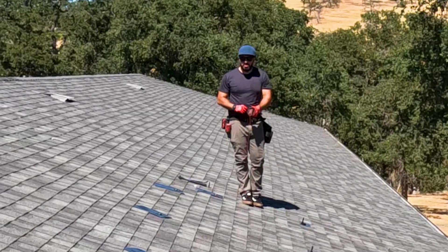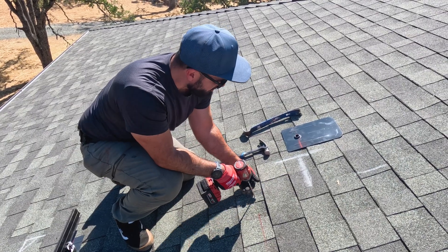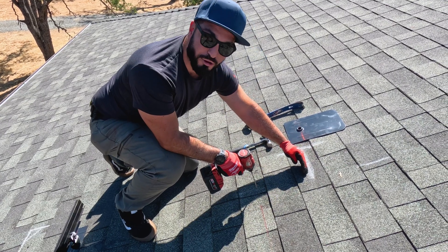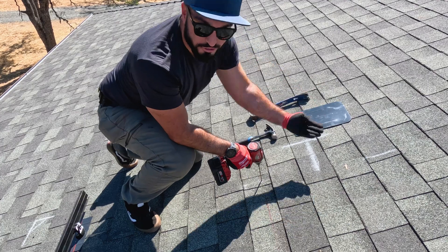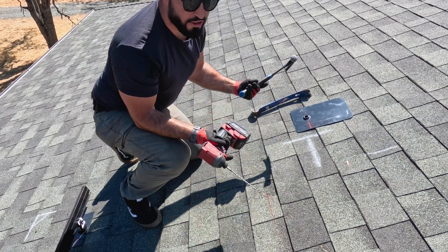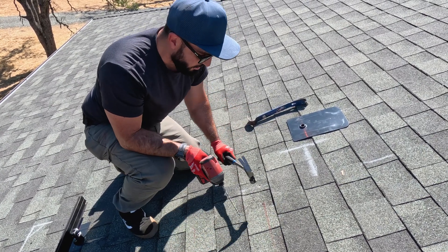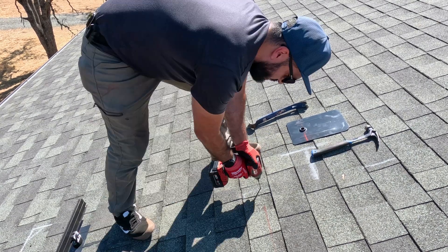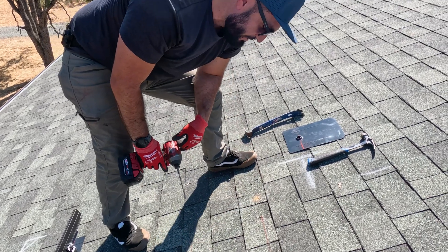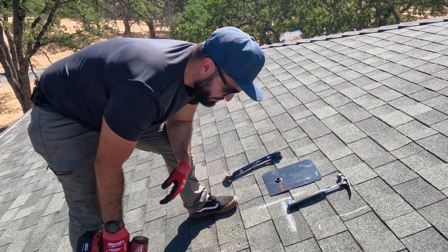Here's Josh to explain this part of the process. I've already popped this shingle up to make sure there's enough room for the flashing to slide under this shingle, and it's going to be under this one as well to ensure no water gets in. I've already mapped it out, we know where our rafters are, so we're going to go ahead and hit here. Simple way to do it, just like you're tapping it in, like you're going to hang a picture, just use a hammer so you can hear that good thud. Dust like that is a good sign you hit it, and I always blow it off — you always want to clean out the hole.